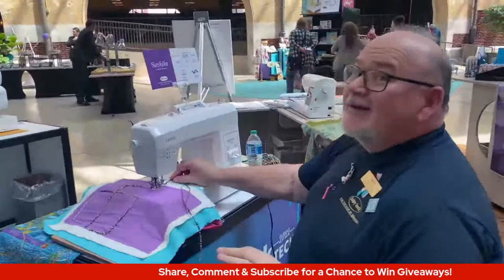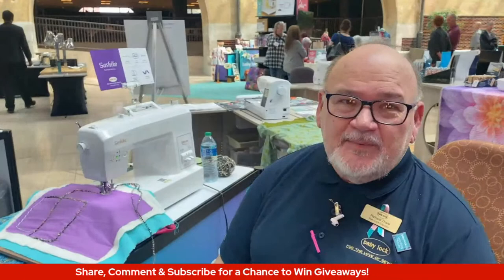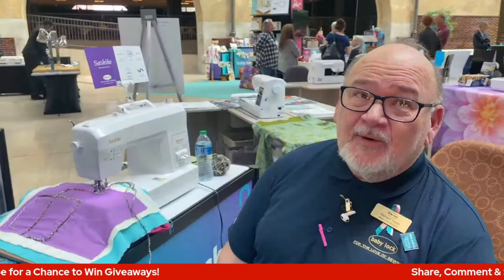Hi, welcome to Baby Lock Tech. My name is Richard Tharp, Baby Lock Educator. And I'm here with a wonderful Baby Lock SashiCo. I love this machine. This was the first machine that I ever purchased that had the Baby Lock logo on it. I come from a hand quilting and hand piecing background, and it's what attracted me to this machine.